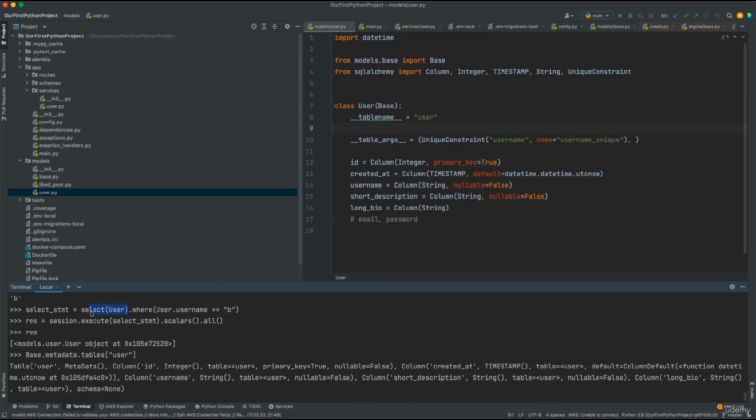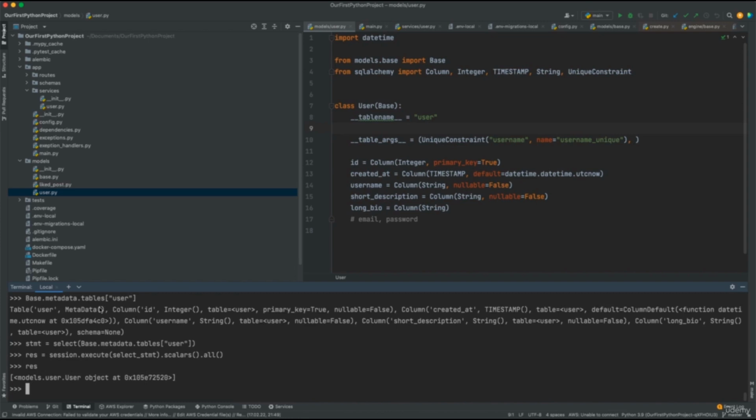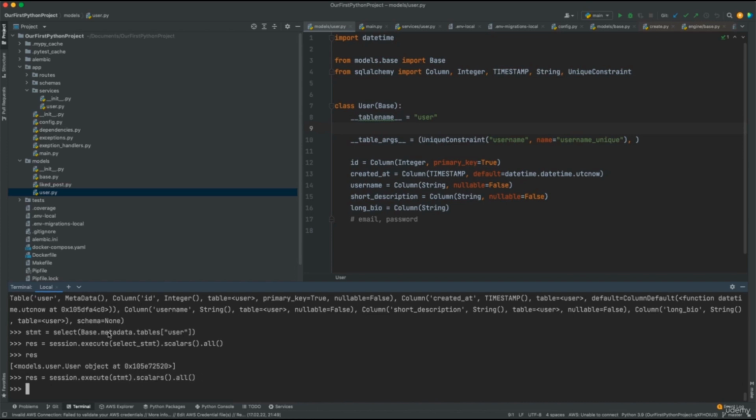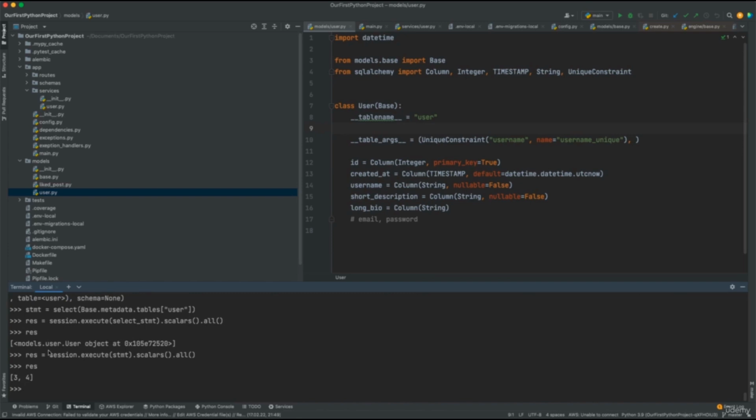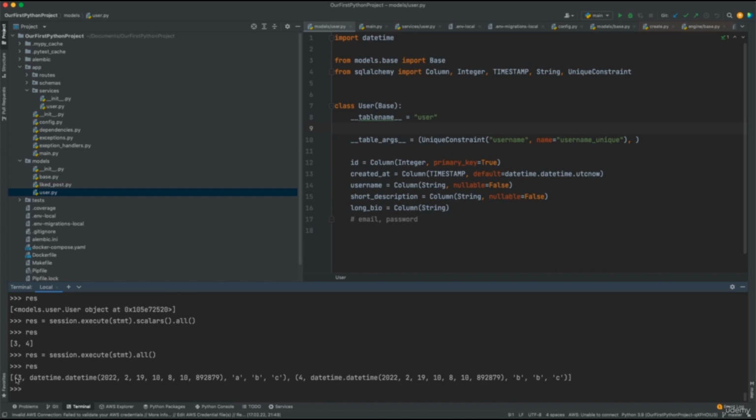So if I execute this again, yep. Oh, no, sorry, that was the wrong statement. This is the select statement like this. And here also we have to take away the scalars. So there we go.